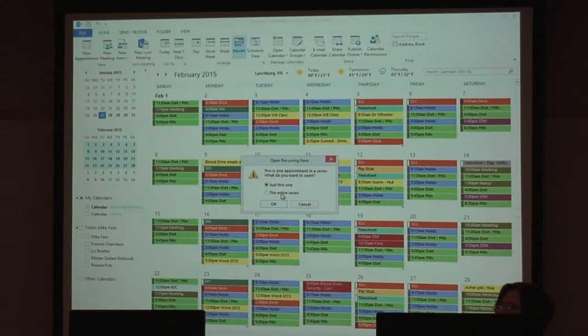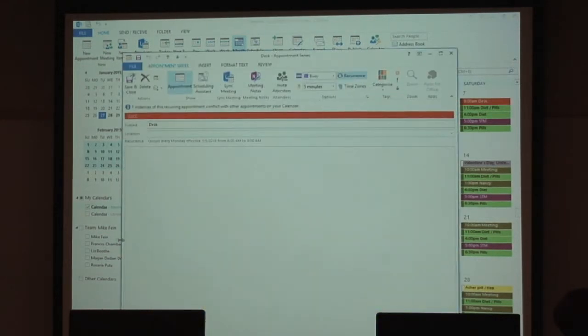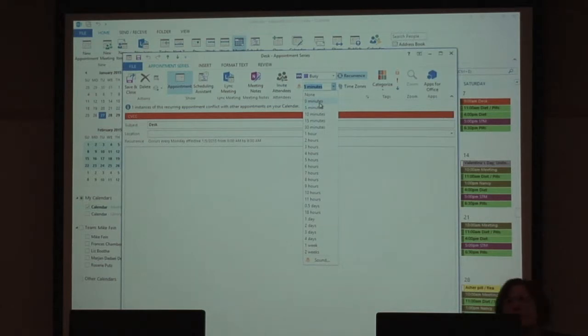Now, if you change just one item and then later open the series and make a change, you're going to wind up overwriting the ones that you changed individually, so you got to be careful with that. I'm going to say open the series. The first thing you'll see is I've got on their desk, and that's what shows on my calendar. It's color coordinated. It says CVCC item. Up here, I can put down how many minutes, or I can put down hours, or I can put down days to remind me before my appointment's due. You can even put 0 minutes, which means remind me right at the time.